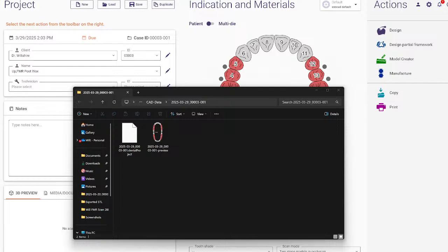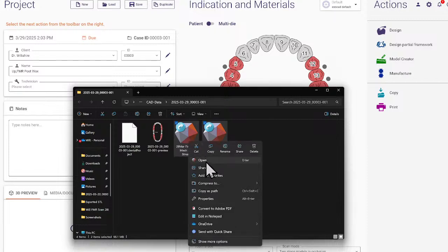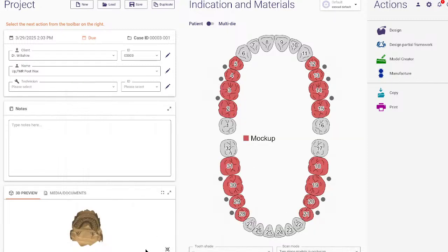So this is my mandibular scan. I just dragged that in. And now I'm dragging my maxillary scan in. Okay, let me just make a copy before, just in case this messes up. So I'll make a backup copy over here. Okay, so now I brought in both of my scans, my maxillary and mandibular scans. So that should be in here right now.